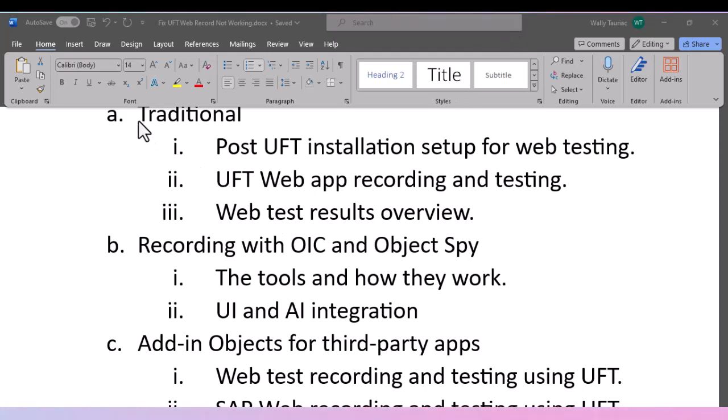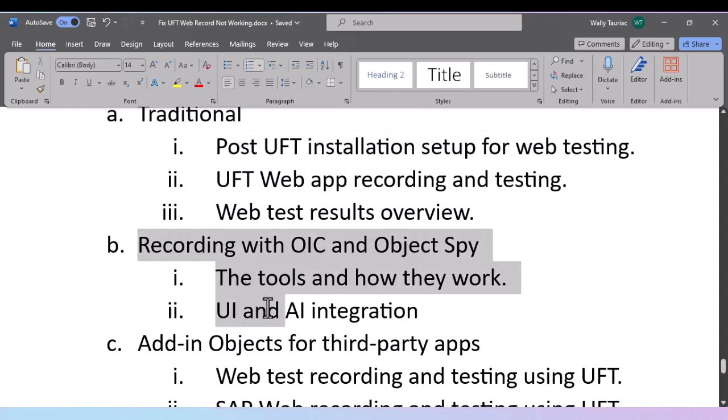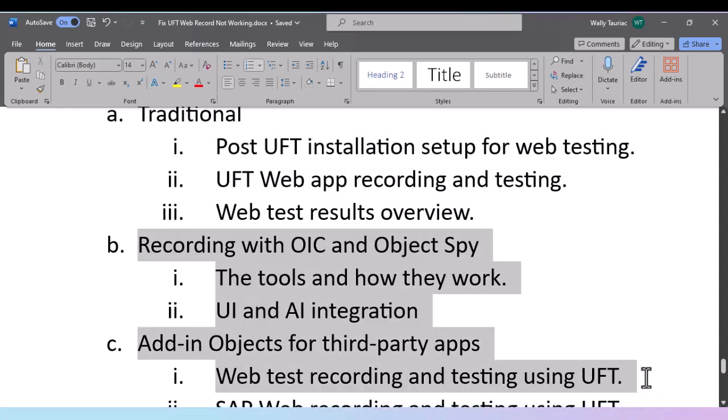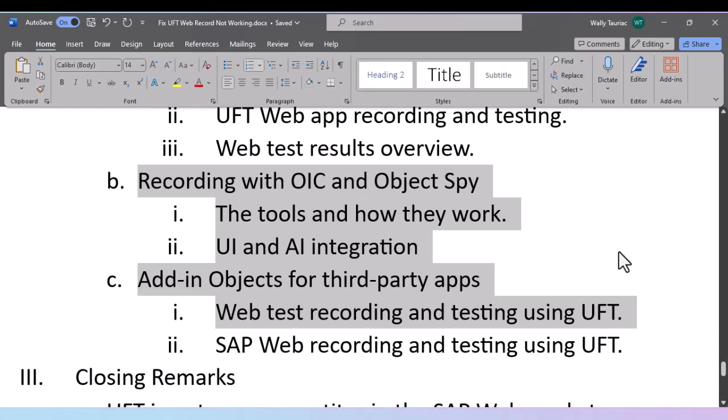I started out thinking that the A and B and C would be 1 video each, but the first part, which I refer to as traditional, took me 2 videos. So those are out there already, and we're into the third one. In the third one, I'm looking to try to cover as much of this information as I can. Let me scroll forward a little bit.